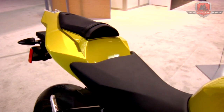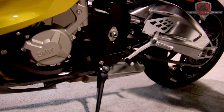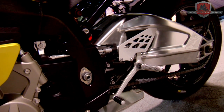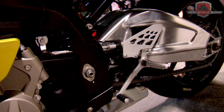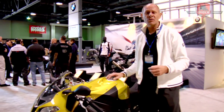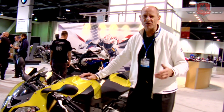I've briefly spoken earlier about other functions on the motorcycle. I want to just highlight one more thing, and that is here. If you come down here to the gear change, you can see that in the gear selector shaft here, there's an electronic device. This makes the so-called power shifting, which means that you keep the throttle flat out under acceleration and just touch the gears, and by doing that it activates the sensor, which will for about 15 milliseconds cut both the fuel as well as the spark, and therefore allows the motorcycle to just flawlessly change gears without having to tap off or to clutch, and therefore you're much faster on acceleration.